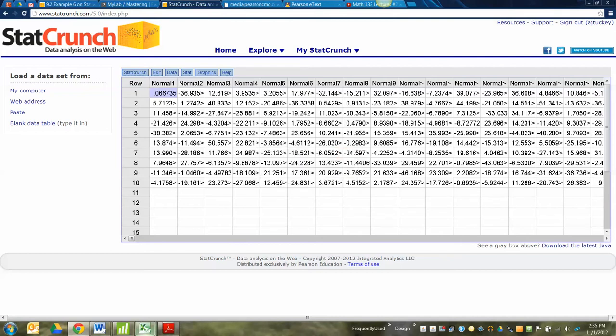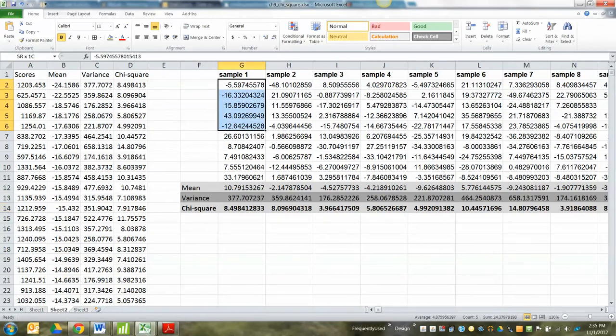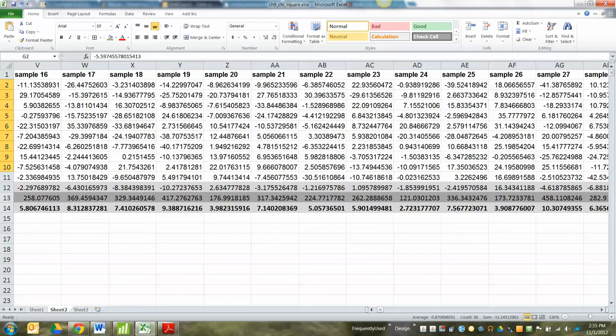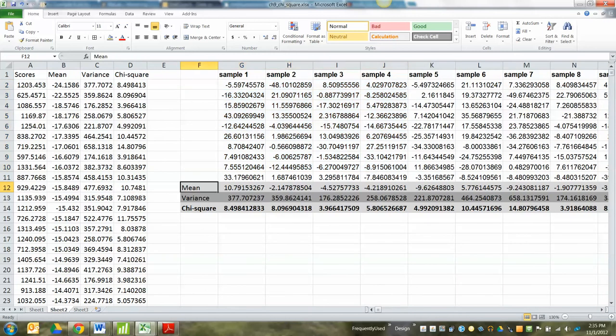And then I copied and pasted it all into Excel for myself. There they are right there. And then I had Excel find the mean. See this top row right here? The mean. So it's saying, what's the average of those numbers? What's the average of those numbers? What's the average of those numbers? And so on. Right? You can see the little average formula, and I just dragged it across all 1,500 rows.